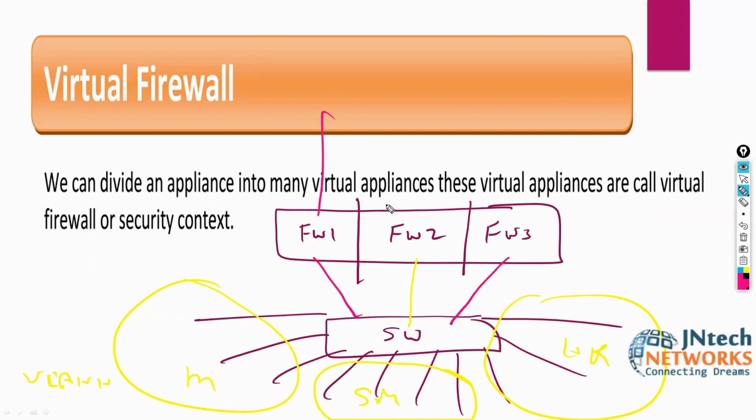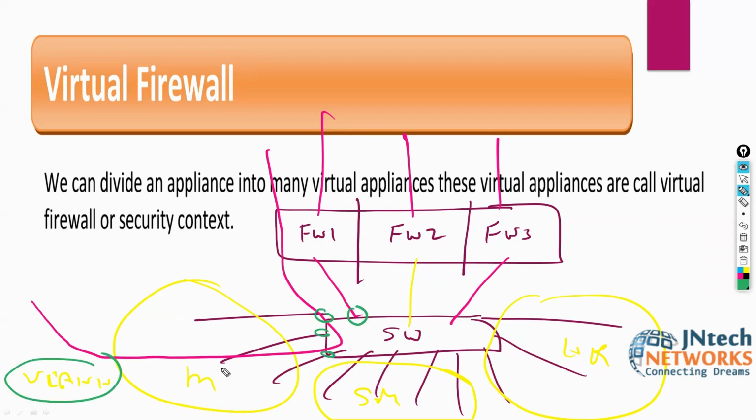Right. So now you can send your marketing traffic to the marketing firewall box. How can you send it? As per routing and switching, you need to put these three interfaces, and this one also, in VLAN 10. Got it. Because members of the same VLAN can communicate with each other. So you can put these three interfaces and this one also in VLAN 10.